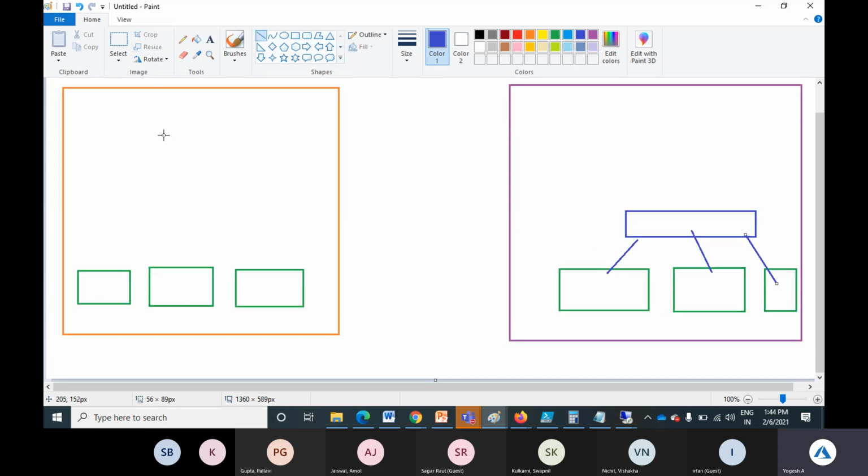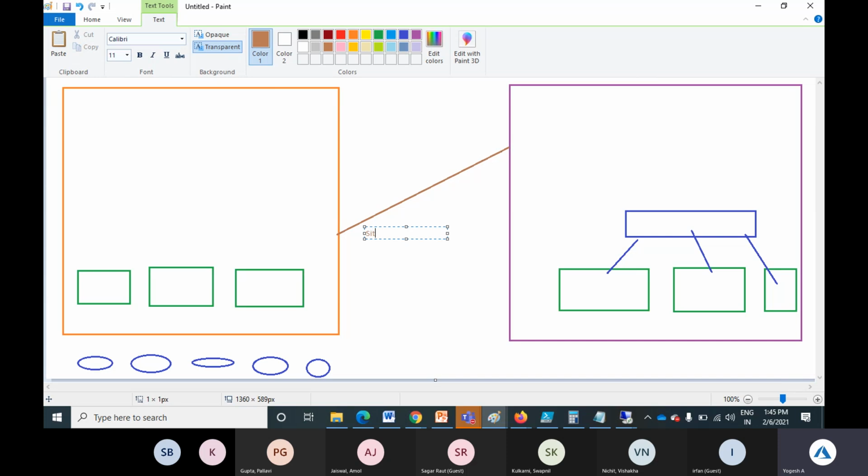This is your physical data center, and you have a few end users who consume your application through a site-to-site VPN. So there is a link between the two infrastructures.